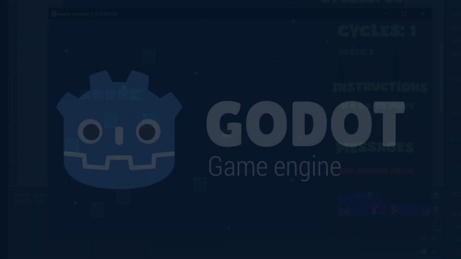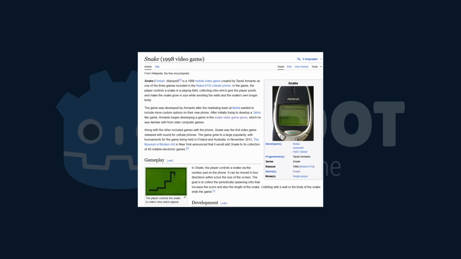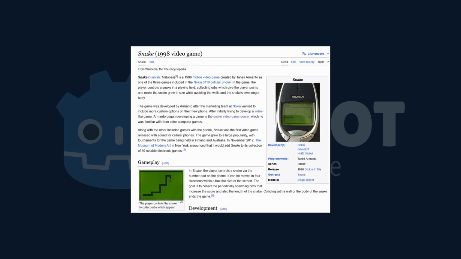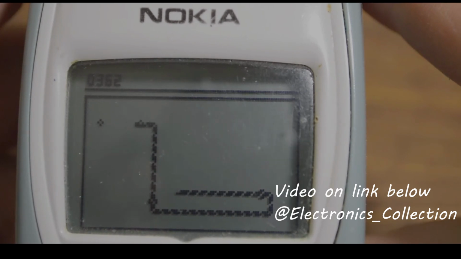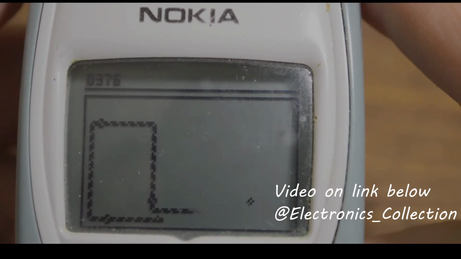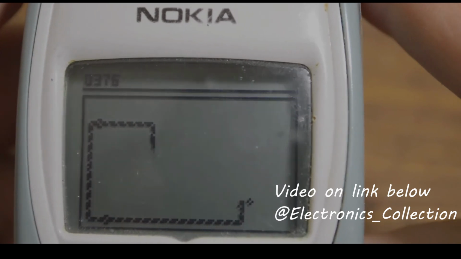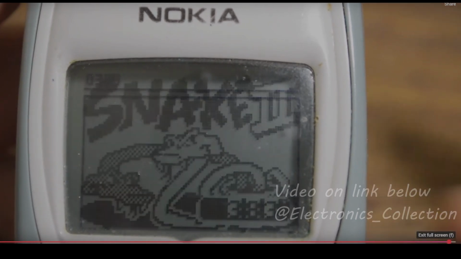For those of you that may not know the snake game, it was a mobile game made popular on Nokia phones back in the late 90s. You took control of a snake that you moved around the screen using the arrow keys to collide with dots that were randomly placed on the screen. Every time the snake collided with a dot, the snake got longer. If the snake collided with its own body, it was game over, and the goal was to grow the snake as long as you could.